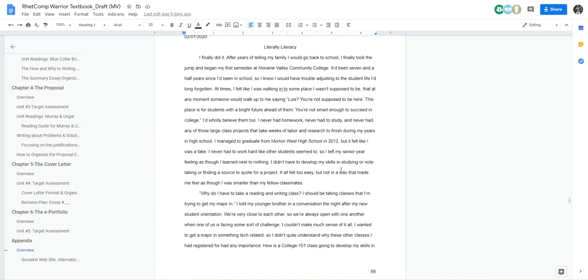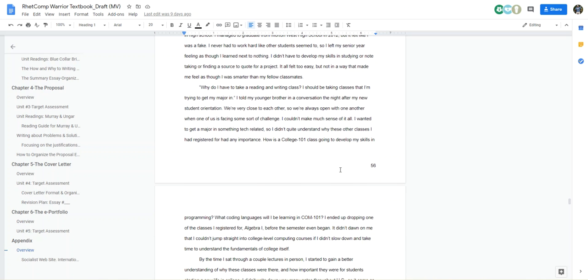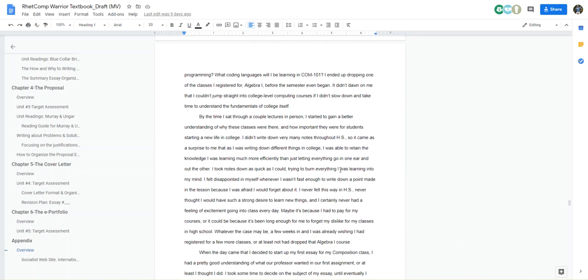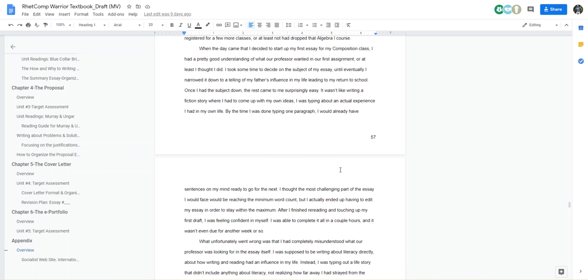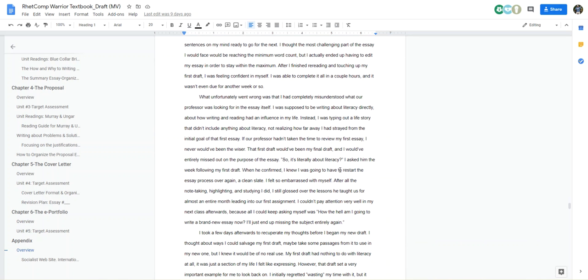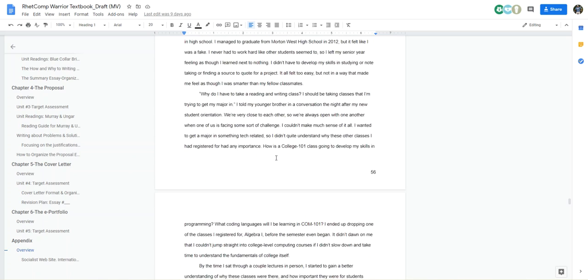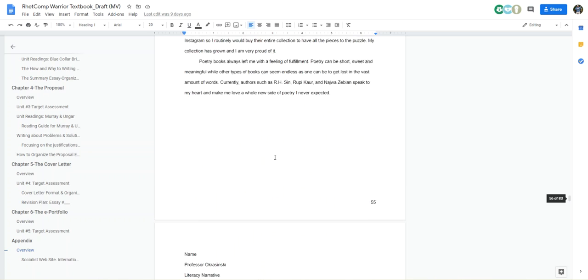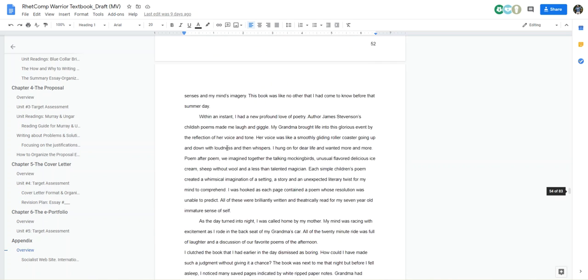The next one is Literally Literacy, which is basically about college writing. And I think it's also a very good example of the literacy narrative, right? And remember, it is a narrative and it's not you telling me all about literacy. So I think it's a very important distinction. Oftentimes I get students who will tell me all about literacy, but not write about their experiences in their narrative. And that's just not the assignment here, right?